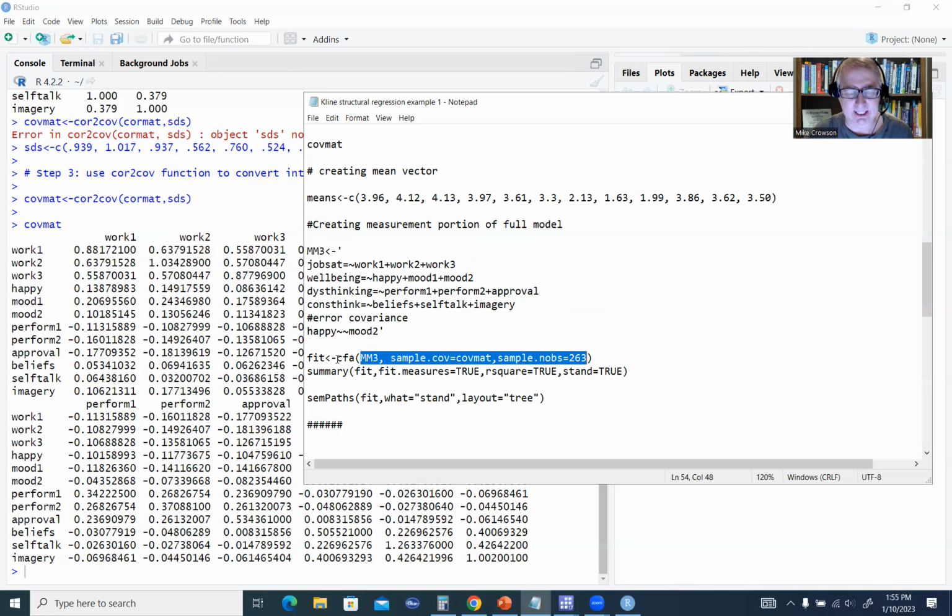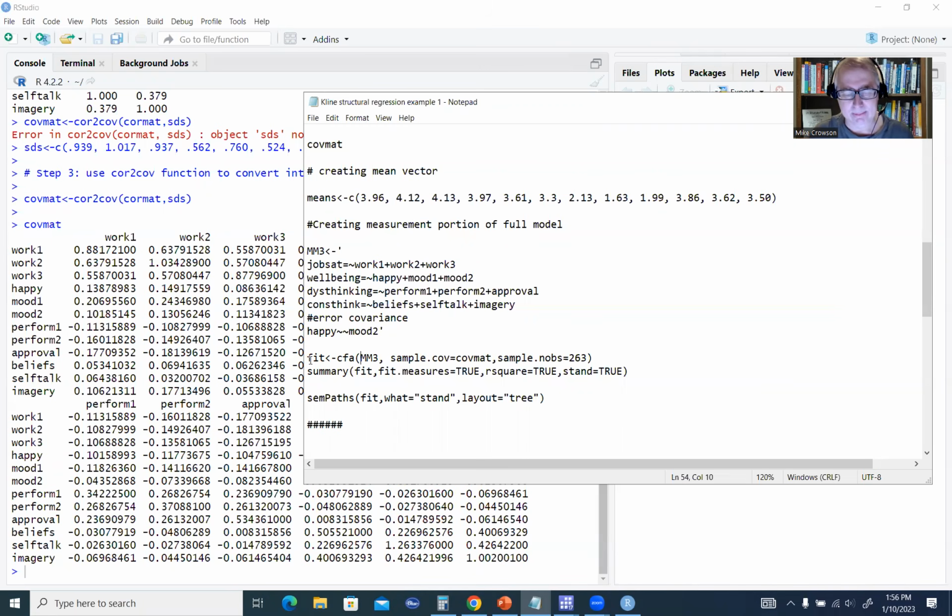And then we're saving that information to an object that we're going to call fit. So that's why we have an arrow pointing to fit. The fit name is just an arbitrary name that I typically use when I'm creating objects during the estimation process.